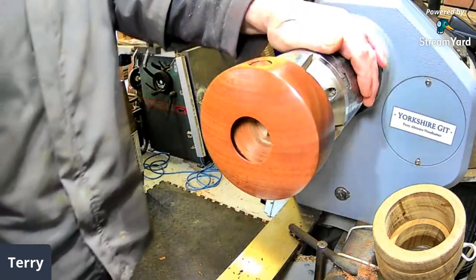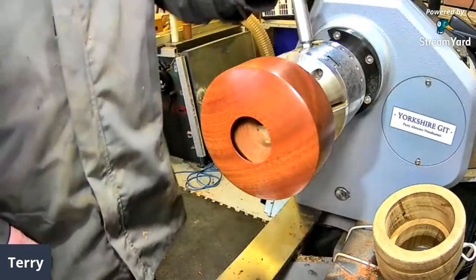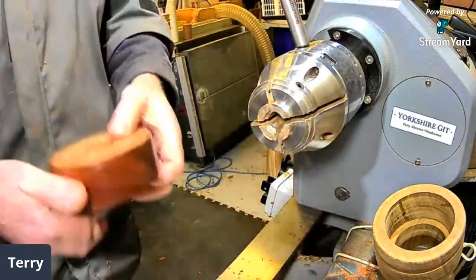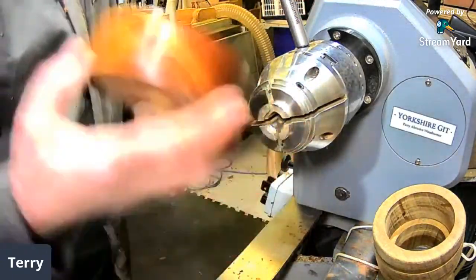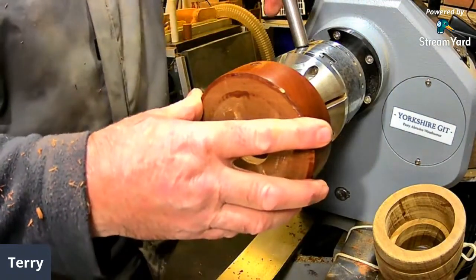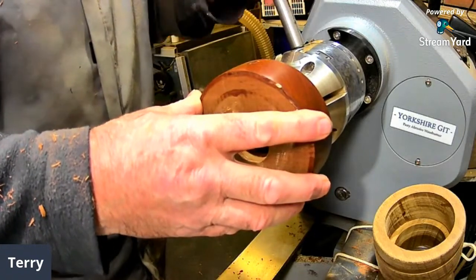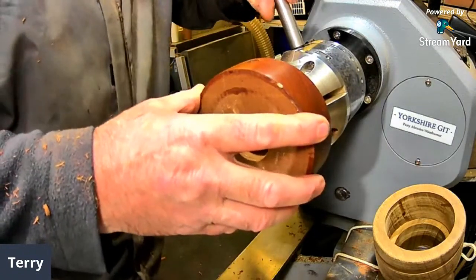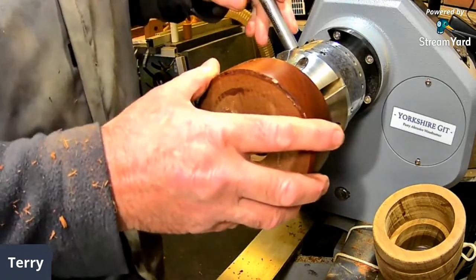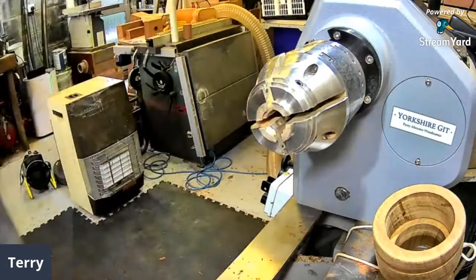So, oh, that looks okay. Now I'm going to turn it around. Now, of course, you don't grip this full tight on this side because it will go bang. Break the lip out, won't it? In actual fact, I'm going to put some paper on the outside, on the inside of that.